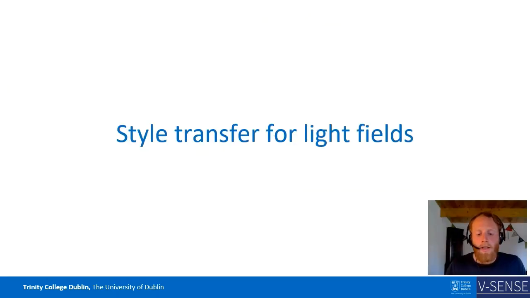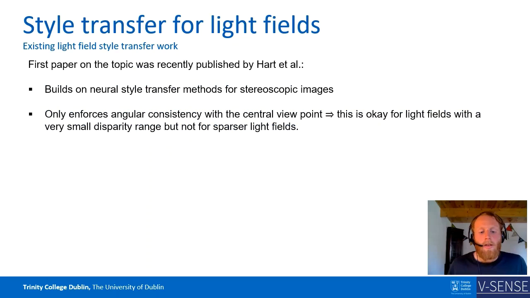Next, we will look at light field style transfer. Light field style transfer not only requires us to render aesthetically pleasing style transfer for each subaperture image of the light field, but also to preserve the angular structure of the light field. There is very little previous work on light field style transfer.